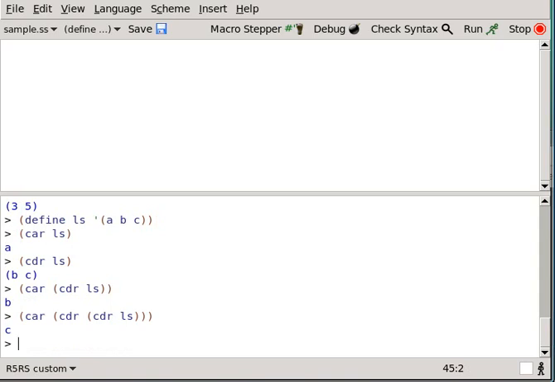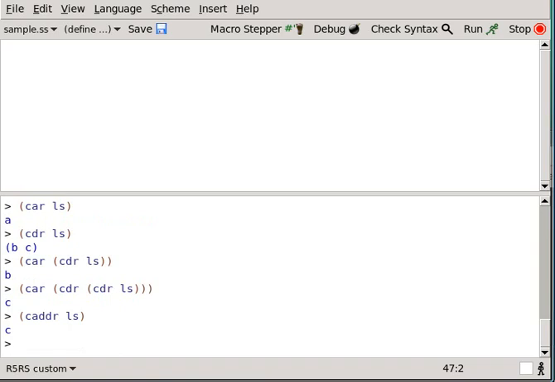Okay, now if you don't want to write this out every time, Scheme has some shortcuts. You can do car like that, but instead of finishing it off, you do D, which is cdr, and then another D, which is the other cdr, and then you finish off with the R to show that you're done, of ls, and that'll give us the same result. And you can do that for up to 4 of these car cdr combinations, and you can do it in any sort of combination.